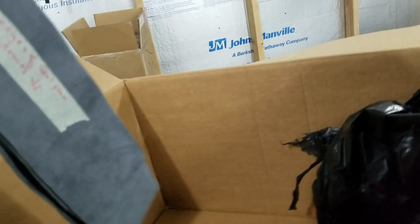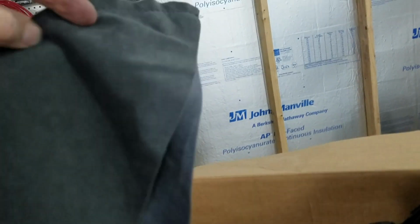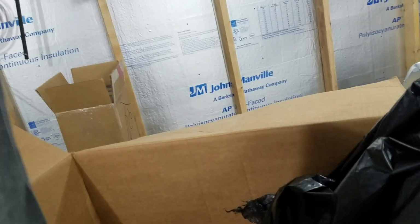Alright guys, we started with this box full of all sorts of fun stuff. Still got quite a bit of this Synergy suede, what it's called. This goes on the seat, it says. And you have just numerous parts that are not labeled. So I guess you'll figure out on your own where they go.